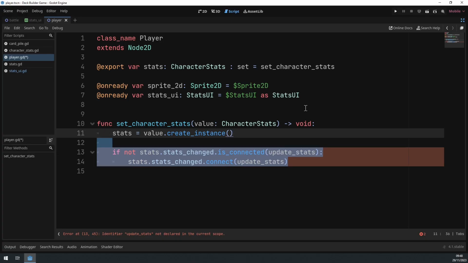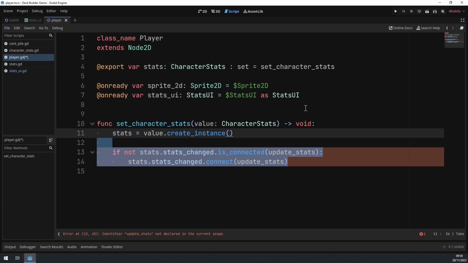Why do we need this? Well, in Godot, the setter function for an exported variable gets called even when you run the game. So assigning a value in the editor calls the setter function when you run that scene. And what that means is we can accidentally connect it twice, because later on when we expand the project, we'll only assign the character stats to the battle node, which is at the very top, and we will set all the other dependencies from there. Which means that in theory, we could connect the signal twice if we already have an export variable set up for the player scene. And that can lead to unexpected behavior.